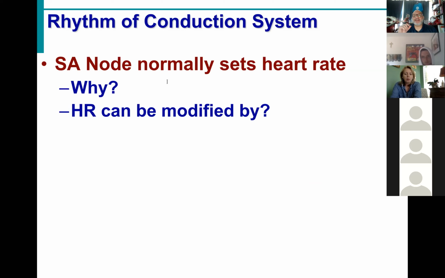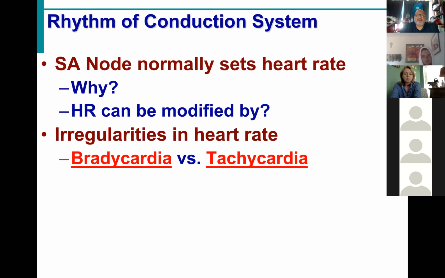And that's really the key to these two terms. I make a point of emphasizing this here because we think in terms of irregularities in the heart rate of being bradycardia and tachycardia. If someone is bradycardic, what does that mean? Heart rate's too slow, below 60. True, it could mean below 60, but again, it is dependent on the situation. Bradycardia is a heart rate that is lower than expected.